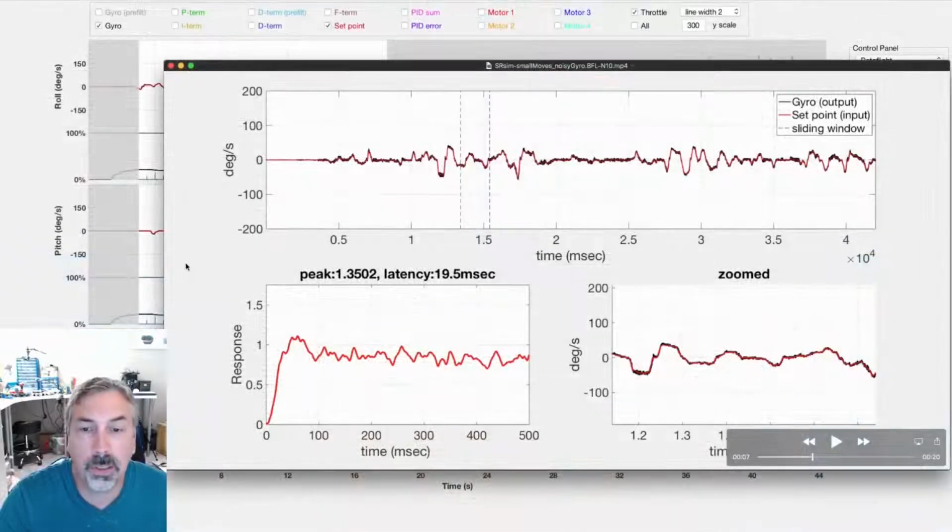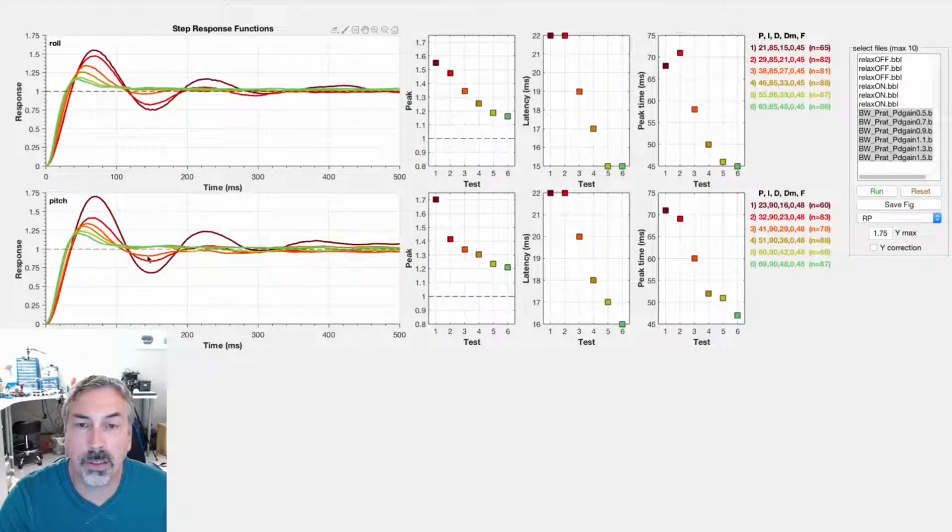Okay, so hopefully this gives you some information as to why you're getting these noisy step response traces. And I want to stress here, this is not about just making pretty graphs, though it's nice to have nice looking data. But the important point here is that what you want is reliable data. You want to be able to look at this and be confident that it's doing something that's meaningful. And so when you see nice systematic changes, that's a result of your systematic changes in PID settings, then you can be more confident about what's actually happening.